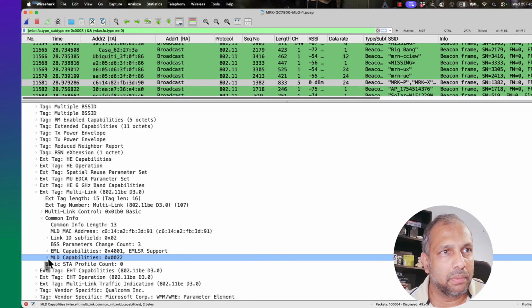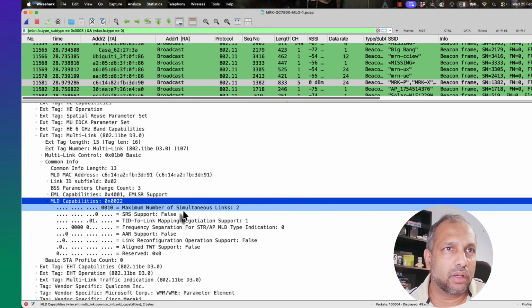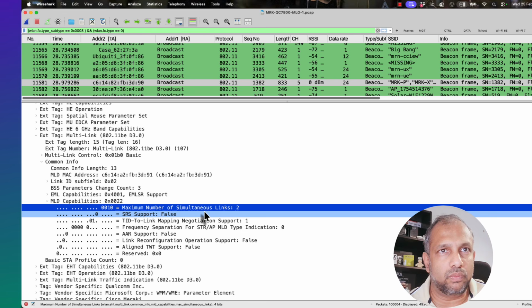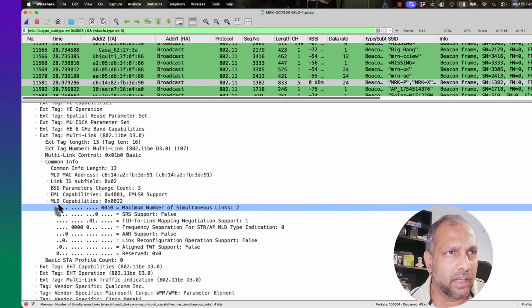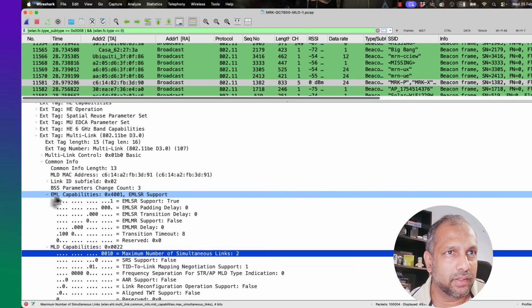In the multi-link capability, if you expand it, the AP is saying it can do 3 simultaneous links, I mean 2.4, 5 GHz and 6 GHz. It can transmit and receive across all these 3 links. And the AP is also saying it has enhanced multi-link capability as well.